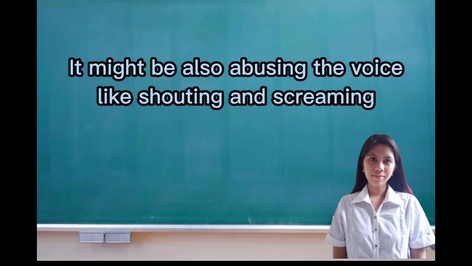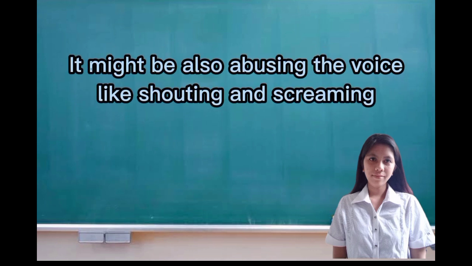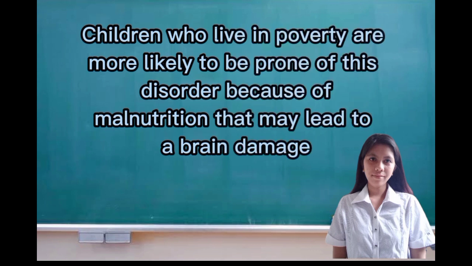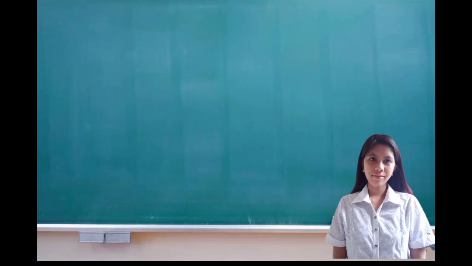It might also be abuse of the voice, like screaming or shouting, that might cause problems that lead to hoarseness or an inability to speak loudly enough. And also, those children who live in poverty are more likely to be prone to this disorder because of malnutrition that may lead to brain damage.